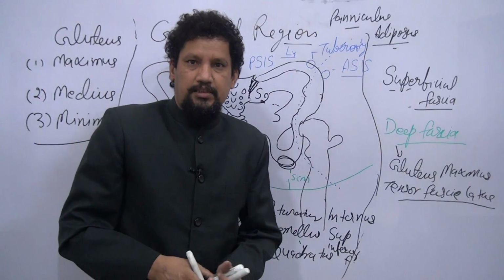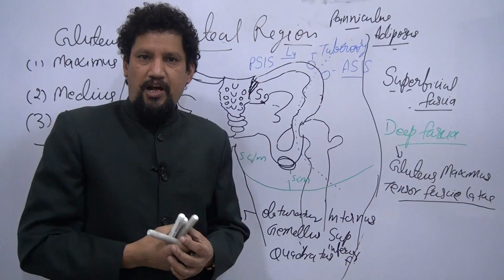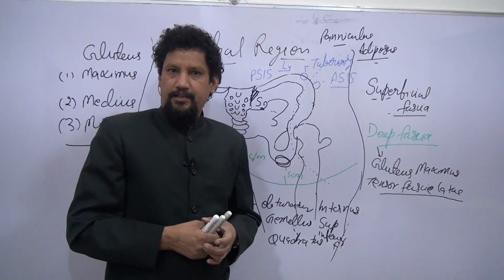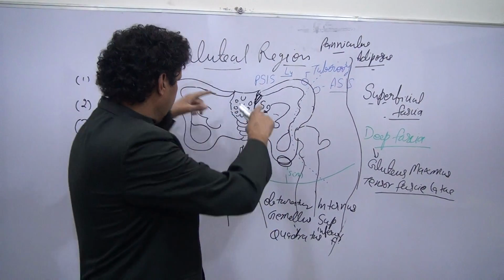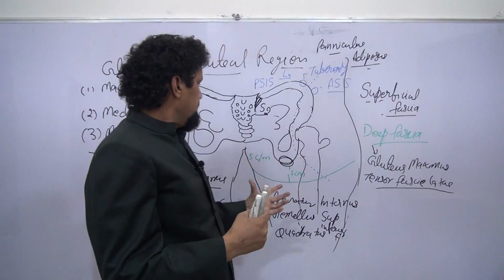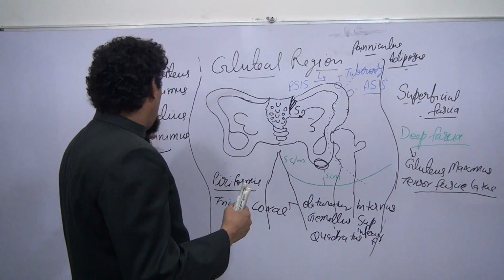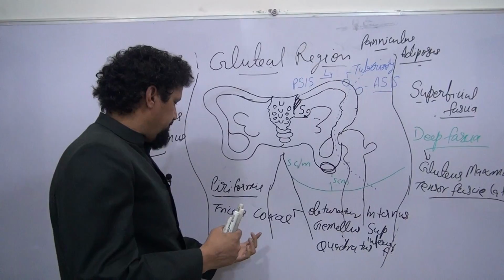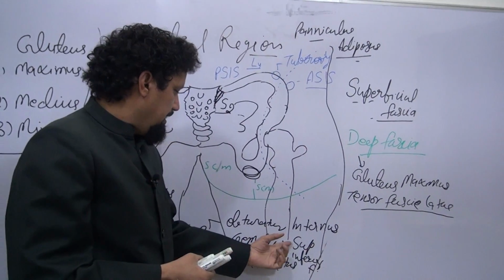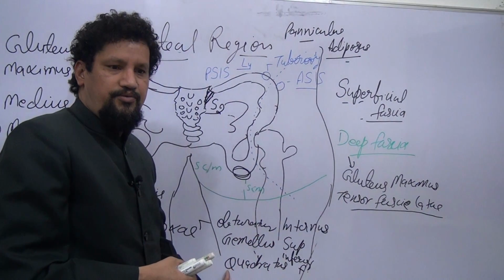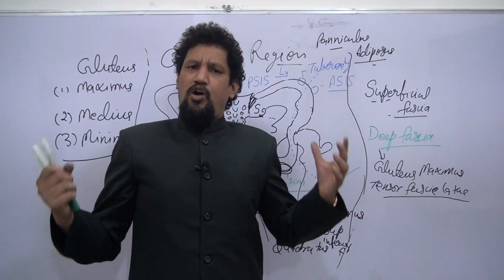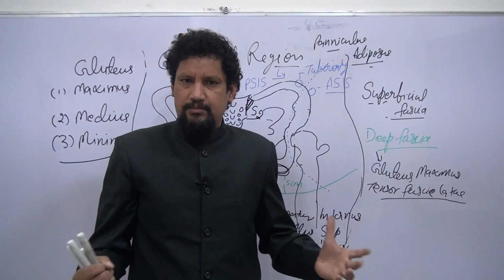There are some other muscles like the uppermost part of the adductor magnus and the origin of biceps femoris, semitendinosus and semimembranosus. But in this lecture, I will talk about only the gluteal muscles, that is the gluteus maximus, minimus and medius, the piriformis, the three muscles of the triceps coxae, that is obturator internus, gemellus superior, gemellus inferior and the quadratus femoris. First of all, I will talk about the biggest muscle, the gluteus maximus.